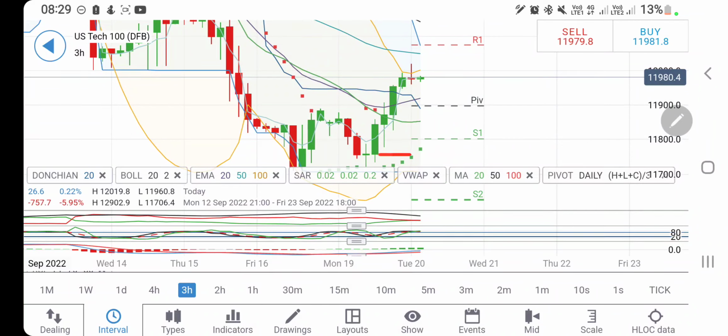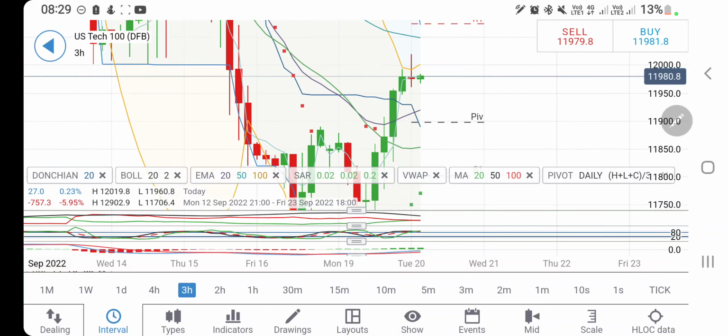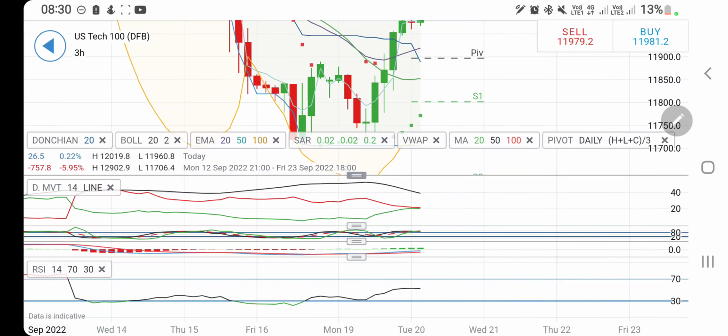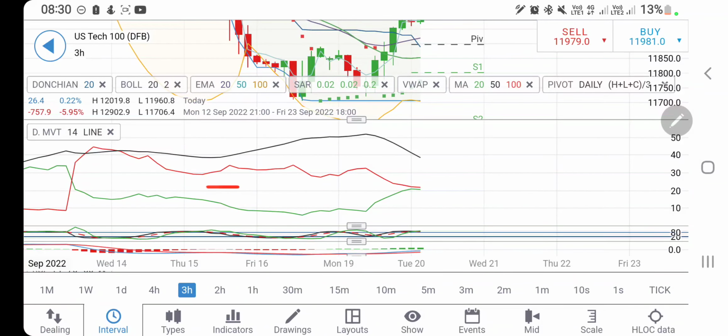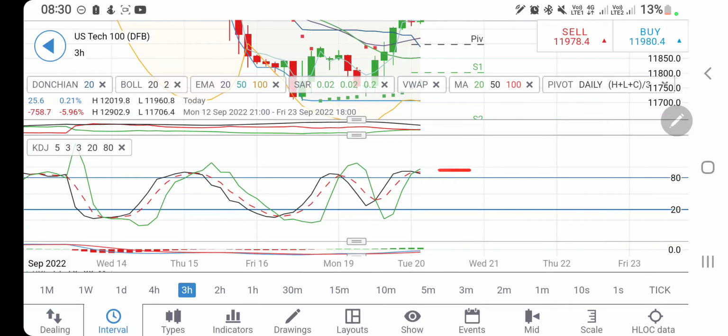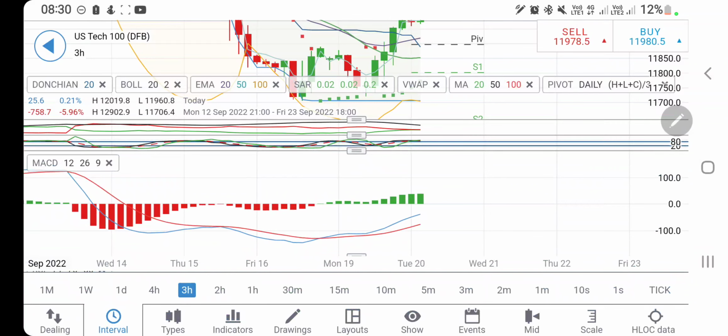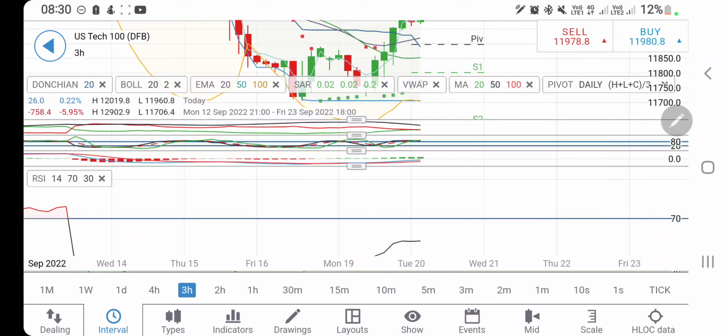Now look at the 3-hour charts. On the 3-hour charts, see the candles, 4 green candles. The bullishness is diminishing here. Then a reversal. You can consider it a reversal only if it breaks past this zone at 11,950. Hence, you can go short at 11,940, expect 11,900 as support, then 11,850 as support, and below that we may see it dropping further on the downside till 11,800, 11,720 levels again. Directional movement so far is bearish, willing to converge. Let's see if it crosses over. The stochastic is overbought. The MACD is divergent and bullish. And the RSI is trading flat here.